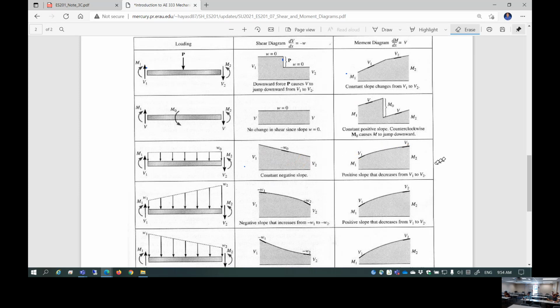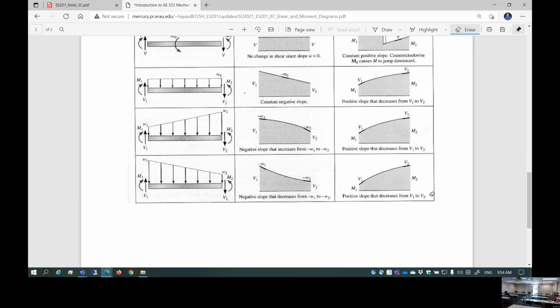Next, it's getting more and more complicated. Suppose you have nonlinear distributed loading. Have you ever seen this kind of problem? Yes, I can easily create this kind of problem. Let me repeat, from the instructor's perspective, I can create this kind of problem just as easily. If I feel bad trying to beat up students, I can easily create this kind of problem. I mean, anyways, I shouldn't say that, but obviously this one starts with W1, which is the smaller value of distributed loading, but this is going to keep increasing, right?